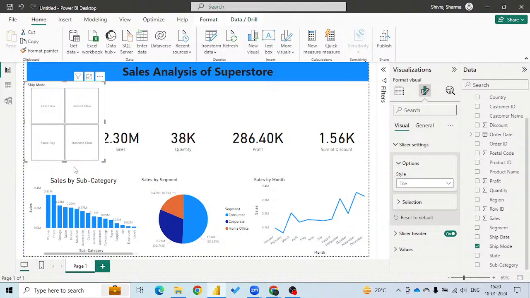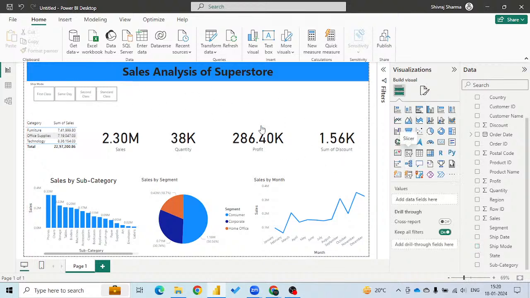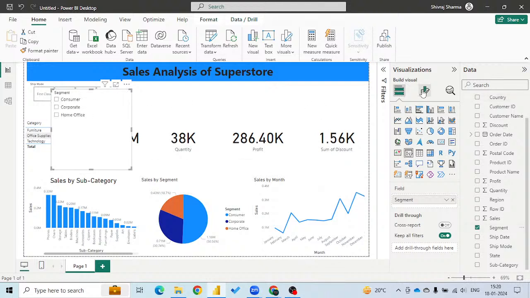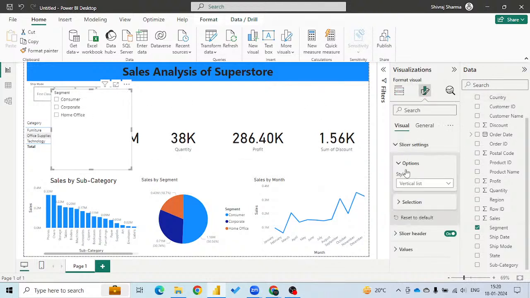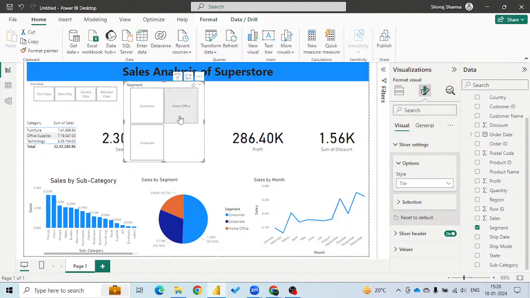Put it on the top like this. Change its view, that is shipping mode. Fine. Now again I need more slicers into it. This slicer is related to ship mode, already taken. So segments, three segments are there. Select the same tile. Okay. Put it over here like this.